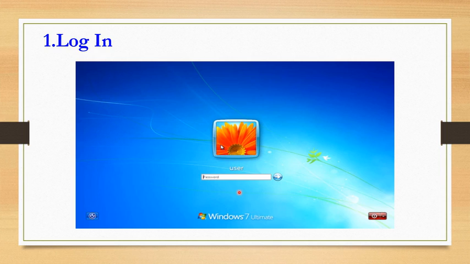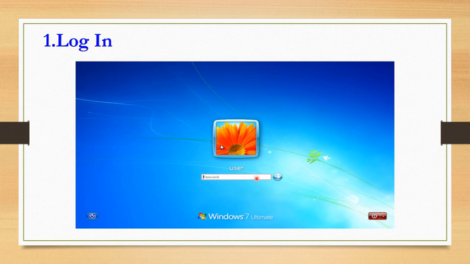Once you identify yourself by giving the username and your password, the computer will tally the information you type in with the one stored in the computer. Only if it matches correctly will you be allowed access to the computer. This process is called login. It is like opening the lock and entering the gate.